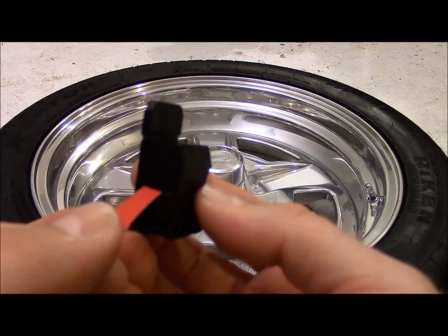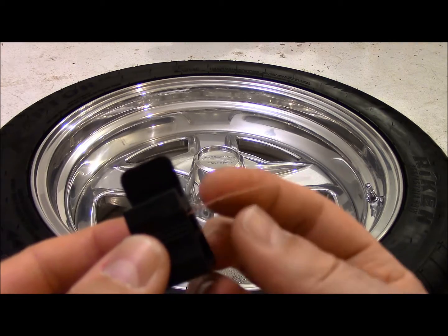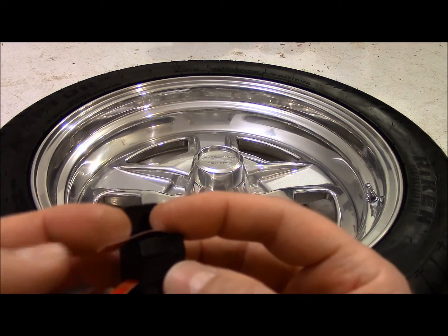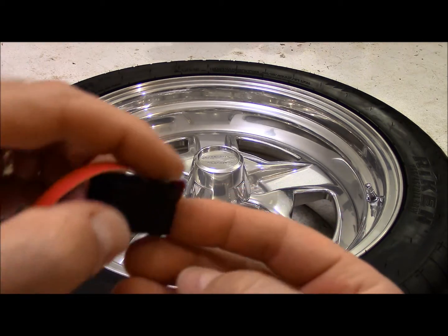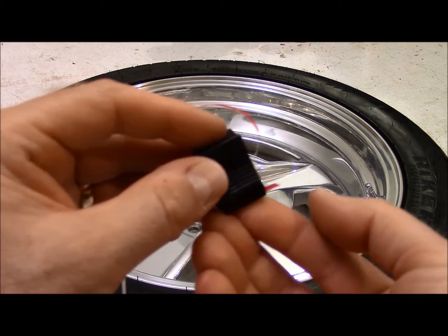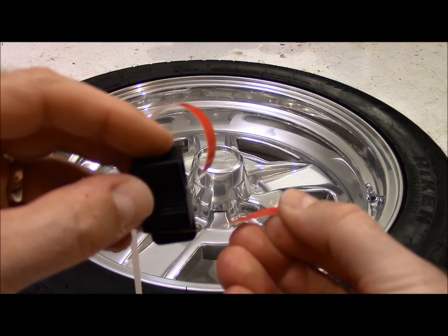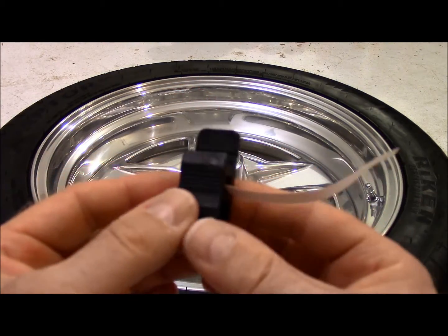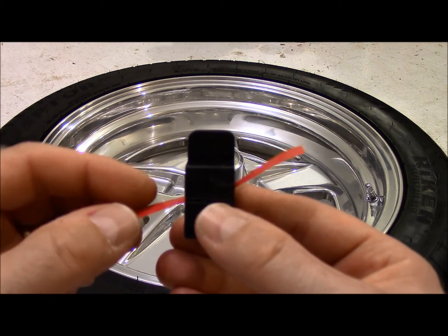So what you do is you feed your stripe in to the other side, and then you fold it over, peel off the backing, and then lay this down onto the rim. Basically, as you move this along, it just feeds the pinstripe right out onto the wheel. It looked very easy in the video, so let's see how well I do it.